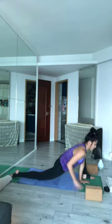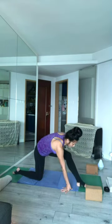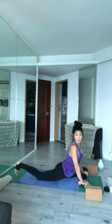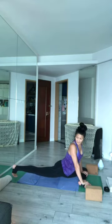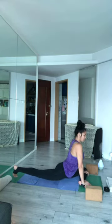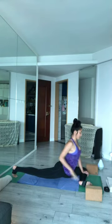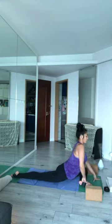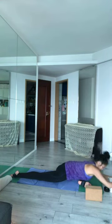From there, come up, walk your right foot over to the left side. We'll come into a pigeon pose. From pigeon pose, tuck the back foot and again lift that left knee up. Turn it down towards the floor. Draw your left hip forward. Then you can bring the foot down and then point your toe. Reach forward for sleeping pigeon.